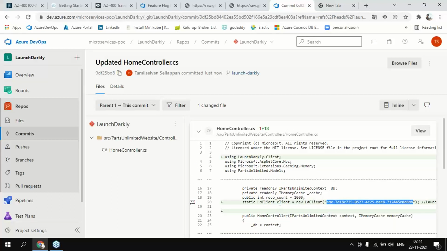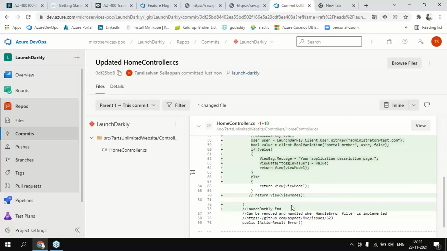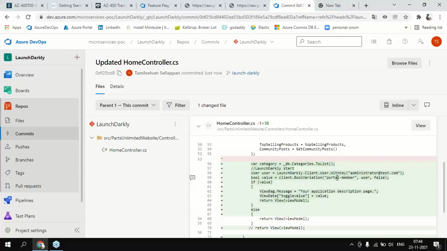With that they create the client, fetch the credentials, get the portal member flag, and based on the value they set the value in view data.